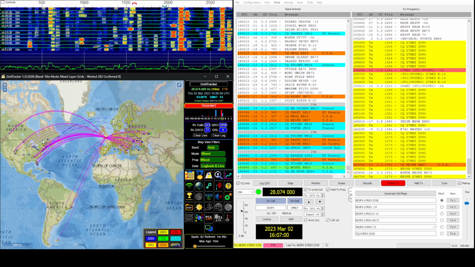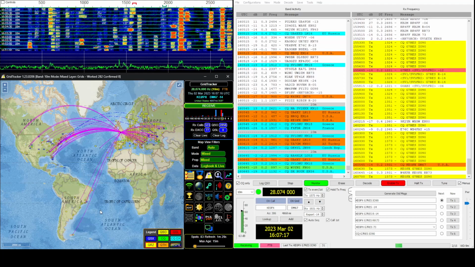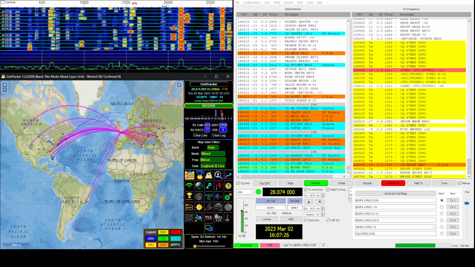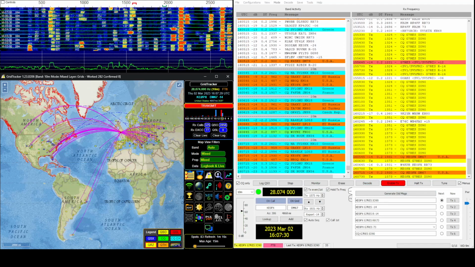Oh, he's working another guy in the USA at the moment. So like I say, all these pink lines are stations that have heard me. So let's see if he hears us now. The other guy's just signed off with him there, RR73. Roger, Roger, best wishes, that means. So we'll see if this guy can hear us, you never know. Now he's calling again, so there we go.